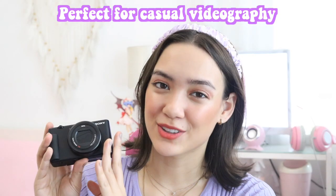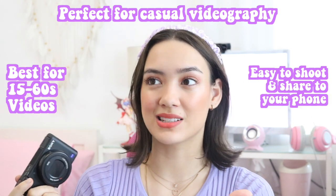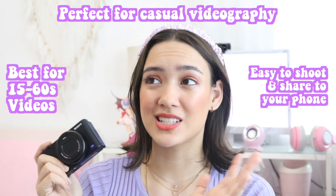The recording lamp is also great — when you click record it lights up so you know it's recording, because sometimes you're like, am I recording? It's really perfect for casual video shooting, which means 15 to 60 second clips — anything under a minute, like what I do in my one-minute vlogs. So this is the perfect camera for me. I'm sure you're a mobile phone user, especially when you want to take videos, but if you want to upgrade, this is perfect for you because it's made for mobile phone users.